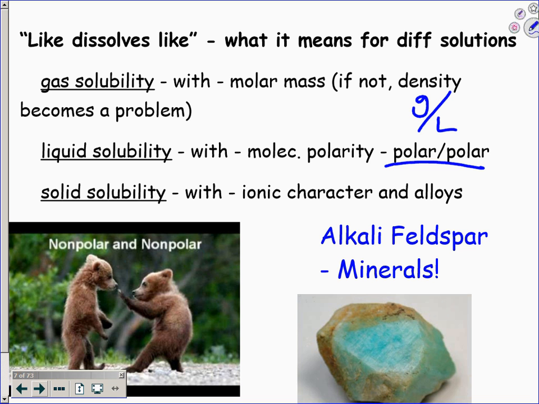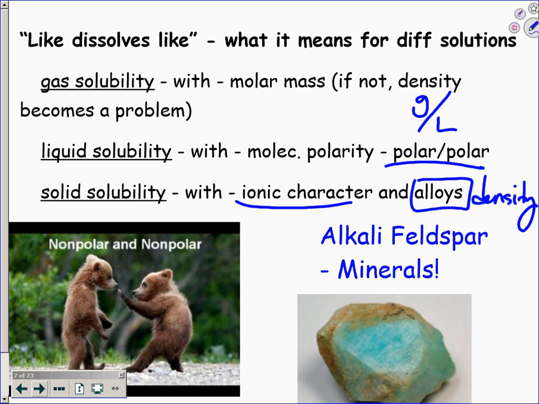And then solids, we don't generally think about this, but if you make an alloy, they need to be similar enough to blend. If not, say their densities are incredibly different, they're going to separate out just because of the nature of how density works. The heavy things will sink, the lighter things will float. So density comes into play here, and also the characteristics they carry, which is kind of like polarity.